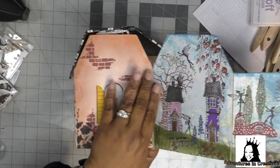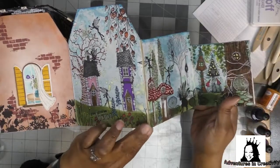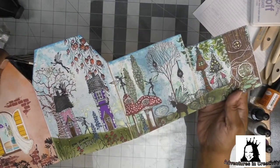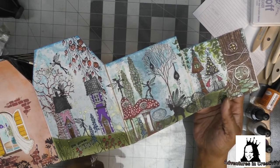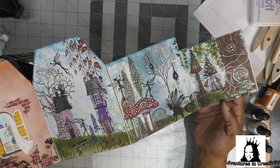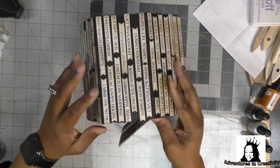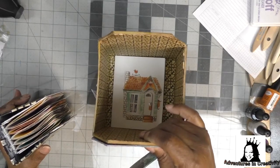And then when you come into the yard, it's all Lavinia stamps. And I created a scene that folds out and used all kinds of Lavinia stamps. You give me hope. It's a little stamp that I put in the grass because we need to continue to have hope. And then when you lift the roof off, you can see down inside, I have a little house down in there that I did as a make and take at a convention that I went to last year that will not be happening this year.